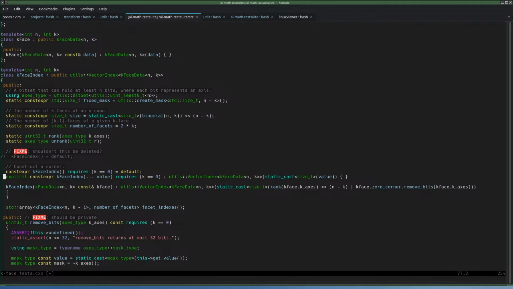What is that type? Yeah, there's this type. I can get it from access type, or I can just repeat it.